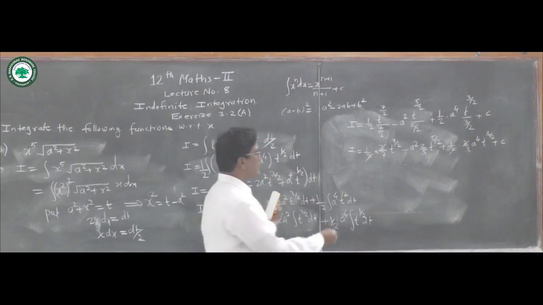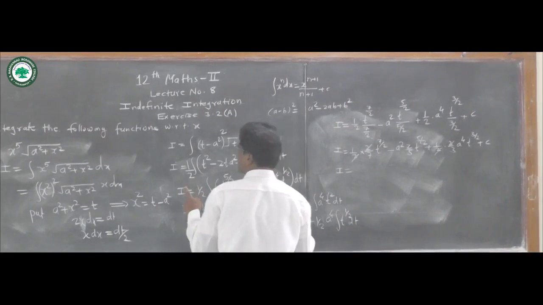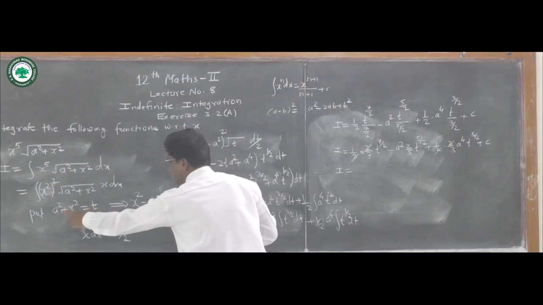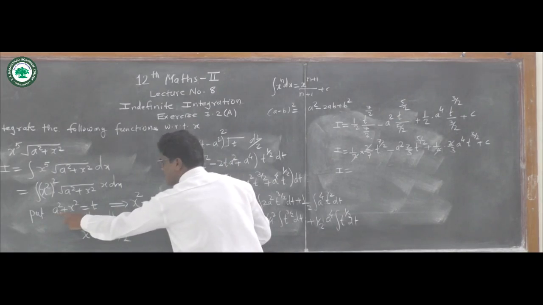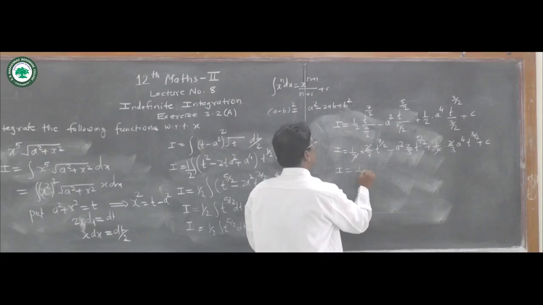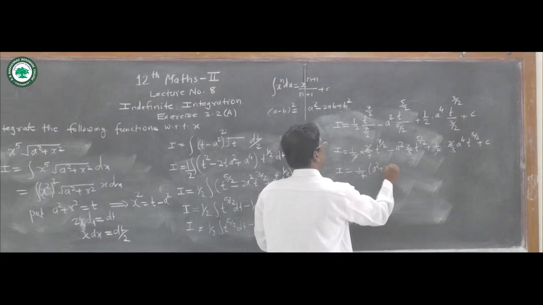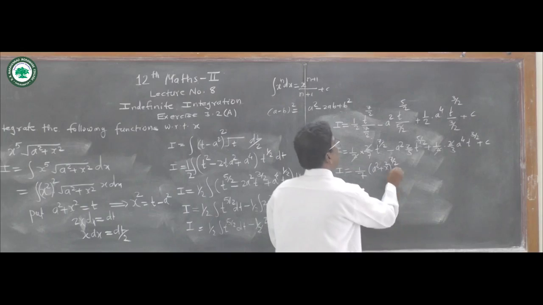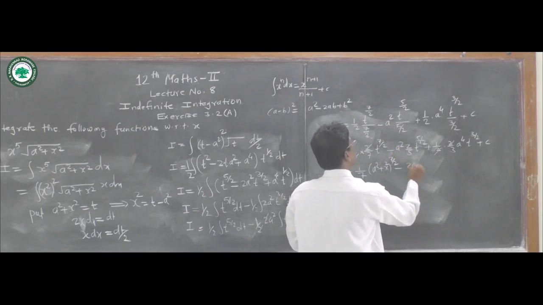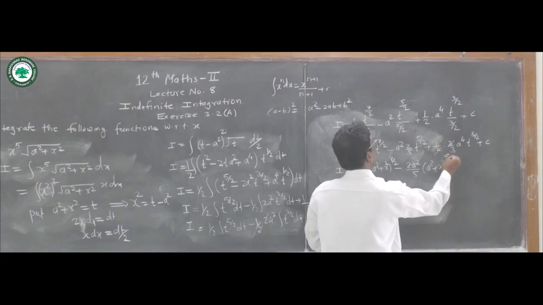And so we get I is equal to, and now we resubstitute the value of t. t is here a square plus x square. We put the value of t as a square plus x square. So 1 upon 7, t as a square plus x square and to the power 7 by 2 minus here a square into 2. So twice a square divided by 5 and put the value of t as a square plus x square to the power 5 by 2.